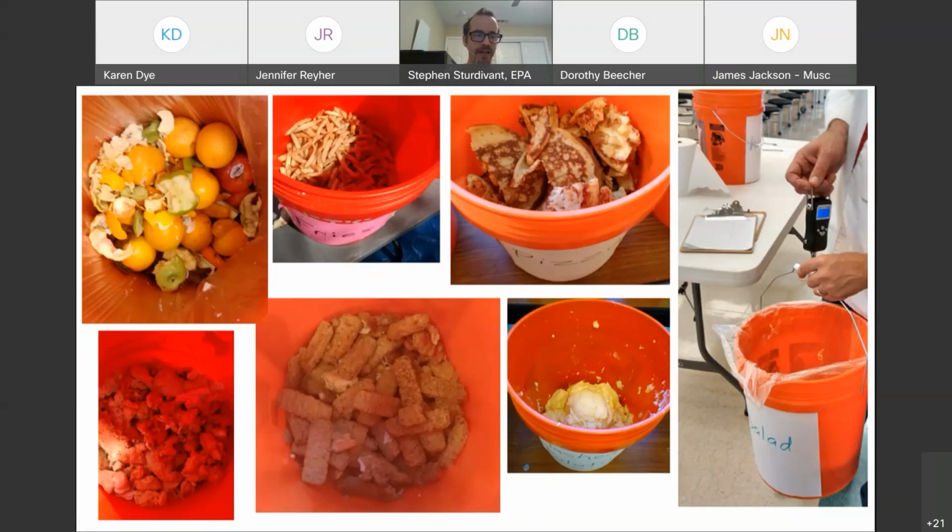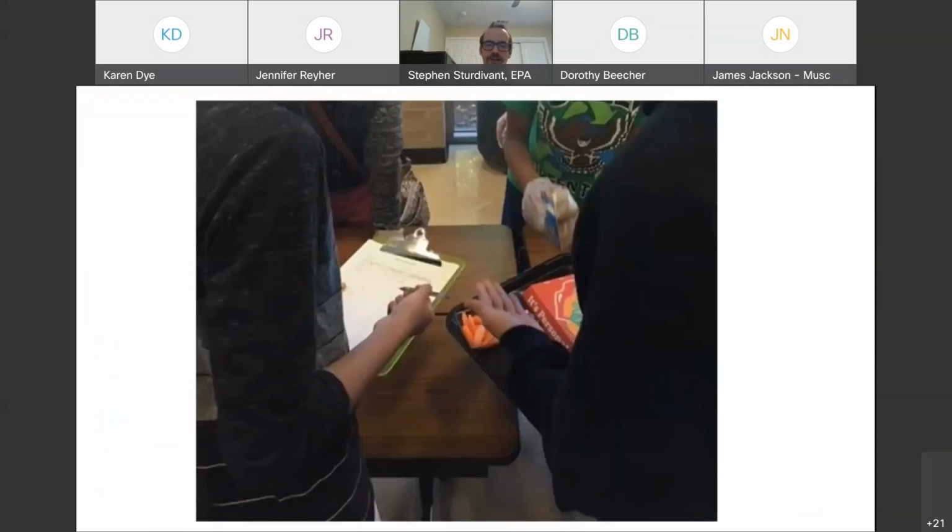At the end of the audit, you might have a tendency to empty all the buckets in one trash can. Don't do that. It's going to be too heavy. So, you might have to take a couple of trips. Don't fill the trash can up all the way with food waste. That's something that I learned the hard way. But it's not a big deal. Just fill it up, do half your buckets in one trash bag and the other half in another trash bag. Not a big deal. Okay, I'm trying to share tips so that you have an easier time.